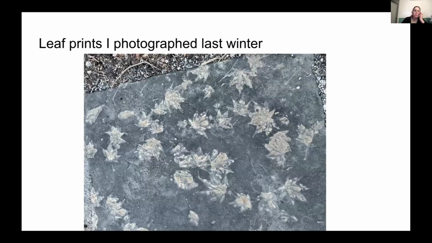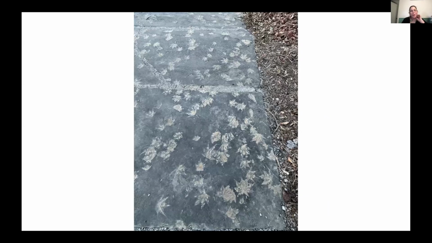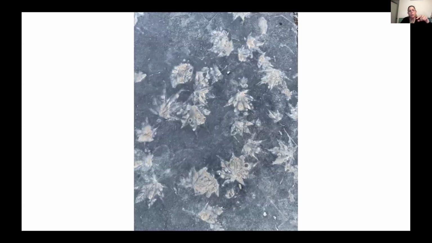And I just threw this in. I'm sure we've all seen stuff like this, but last winter I was taking a walk and saw these incredible prints of leaves on a slate piece of sidewalk. They were so detailed. I don't know why. I'd love to solve the mystery so that I can replicate this. All I can say is that it was very, very cold. And I don't know if there's something about the leaves being frozen and sitting on it, and the slate being the actual material that works, because none of the other sidewalks had the imprints of other materials. It's like a hodgepodge sidewalk. It was only the slate.